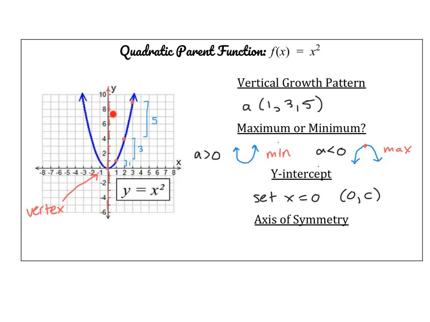For these types of parabolas, the axis of symmetry is always going to be a vertical line. So it's going to be x equals, that's how you make a vertical line equation, and it's always going to go through the x value of your vertex. The axis of symmetry always goes right through the middle. So it's always going to be x equals the x value of your vertex. That's how we'll describe this line. So in this case, our axis of symmetry would be x equals 0, which is the x value of our vertex.